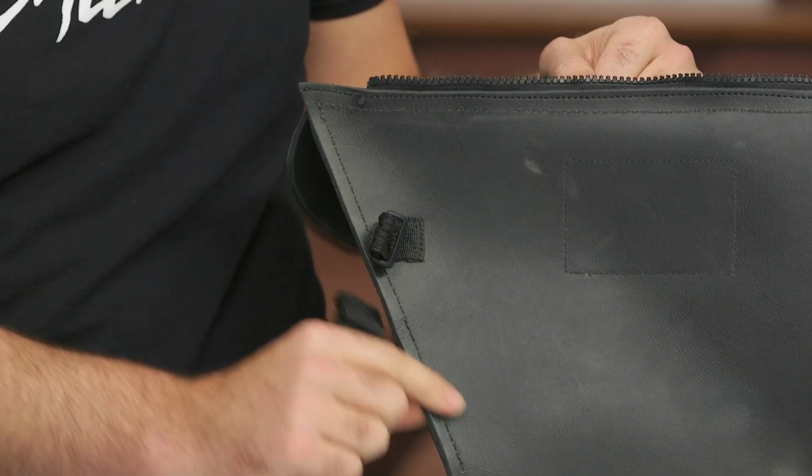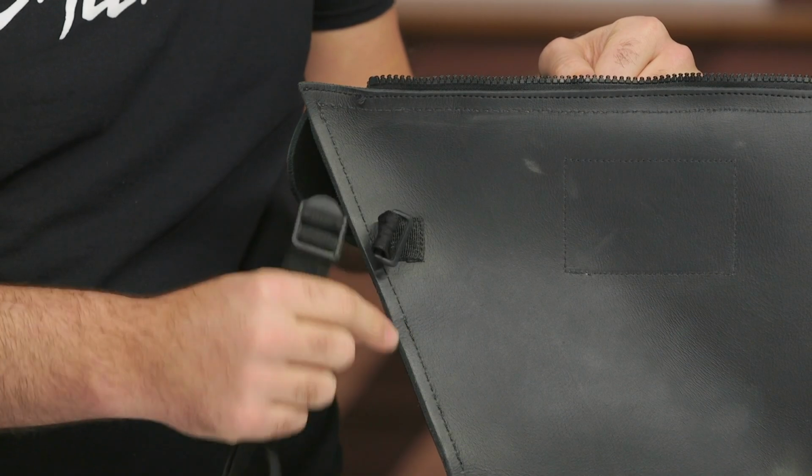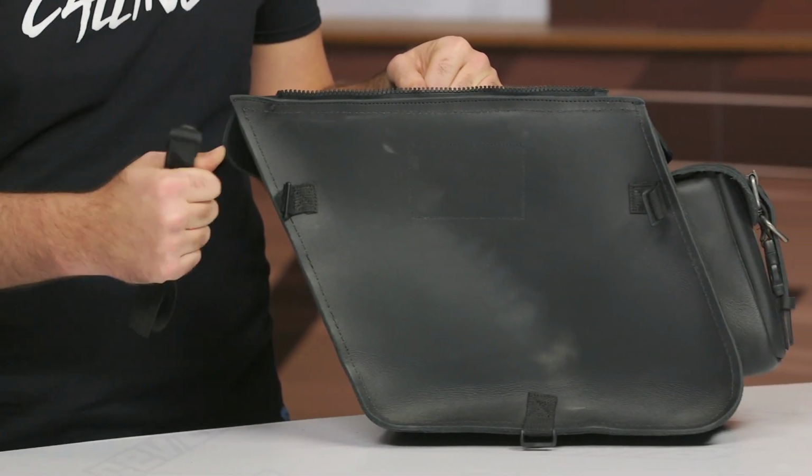What I will say is that we use these on all three of our bikes. None of them had luggage mounting brackets, so we were able to use them without that. Just keep in mind where your shocks are sitting. You don't want to impede the performance of the shock at all by getting the bag caught in the shock. So what I found that worked out really well is that it includes these little straps, and I was able to find hard parts around the swing arm and the frame rail that I was able to kind of lash these down, and the bags fit nice and secure.